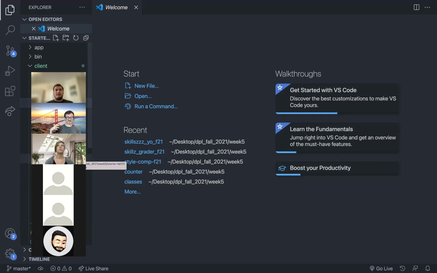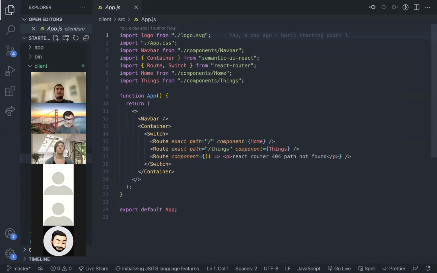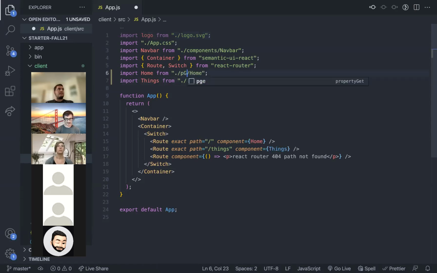Because this starter project, kind of what I'm trying to show you, this can update. You can change this. You can add things to it as you see fit. So that did not automatically import those correctly. Pages.